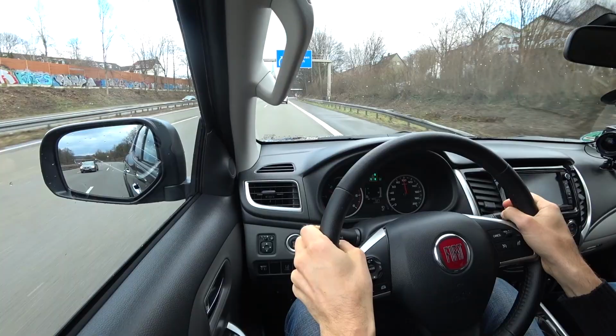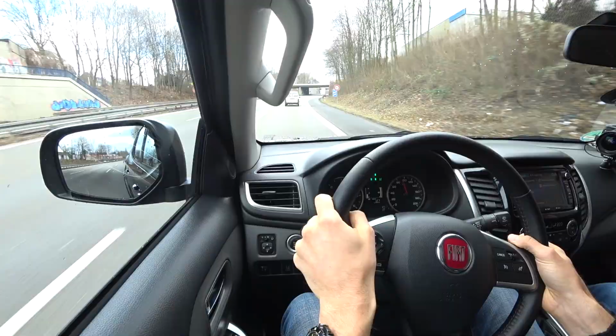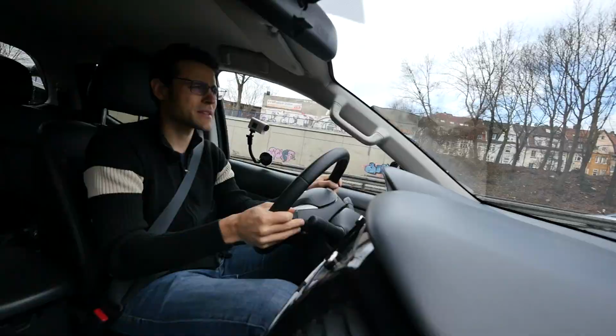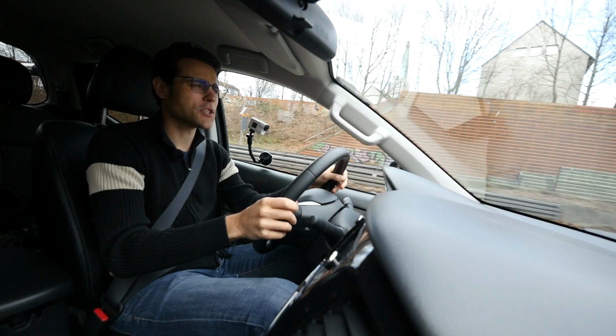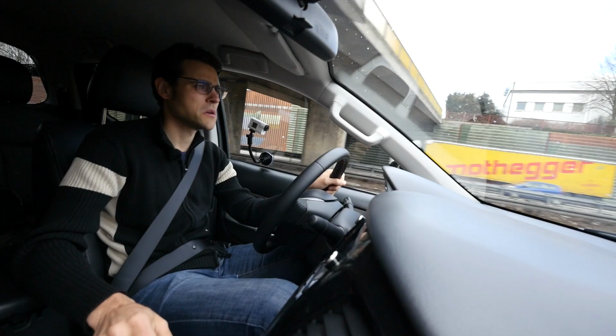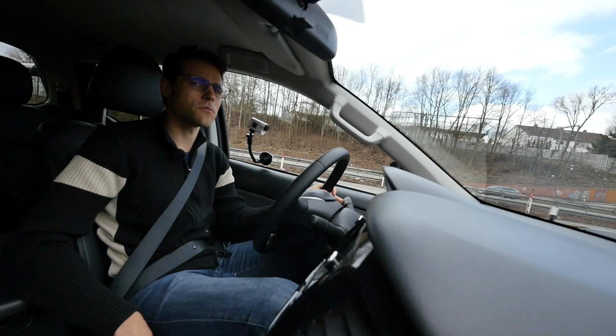Why would you go two-wheel drive or all-wheel drive? Well, sometimes it's being said that the two-wheel drive mode has less consumption, but then again, some parts basically always turn, so I'm not really sure if it would really change the consumption much, being in all-wheel drive or rear-wheel drive mode. I mean, you can just pick it. You do feel it also on dry roads. When I accelerate here on the dry road, I feel the acceleration is really coming from all four wheels.